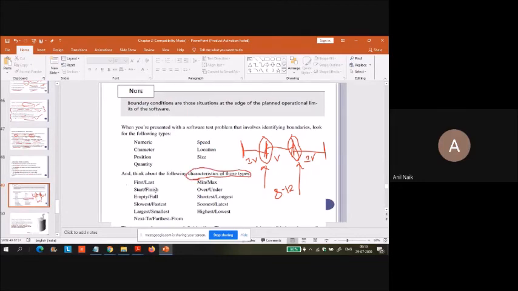The first, last, min, max, like 7, 9, 11, 13. The 9 and 11 are the valid input conditions, and 7 and 13 are the invalid conditions. These are the characteristics of these types: numeric data type, character data type, position, quantity, speed, location, size. These are the different types of data that we specify for testing software applications.